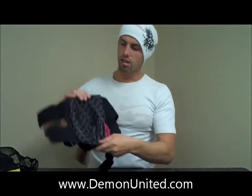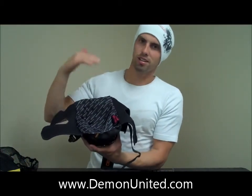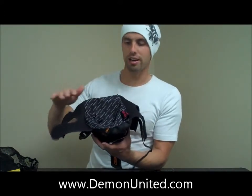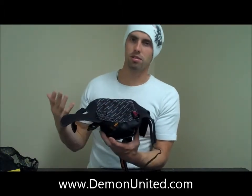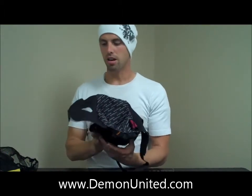On the inside, we're using Coolmax technology. Basically, this is where all the sweat and the gunk and the grime come when you're skating. Coolmax helps wick that out, helps keep it not so stinky and keeps it fresh. Again, it has a durability factor. It's going to be really durable in there and it's not going to smell so bad.